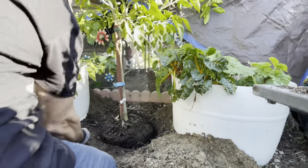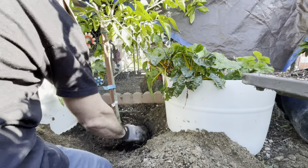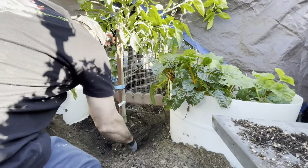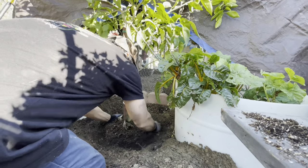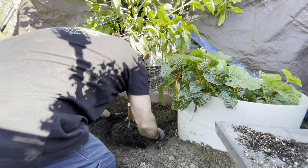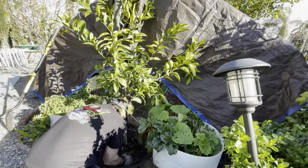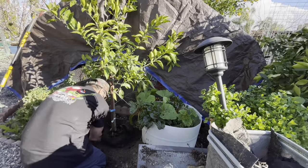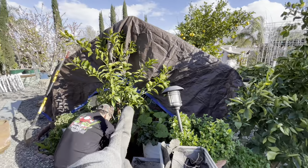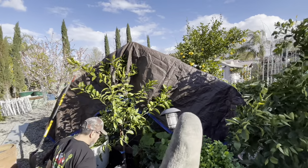What do you think chickadees? Hello — what do you think Poyo? Oh Zora, what do you think? Do you like it there, Poyo? Are you gonna eat all the leaves? The little chickadees are watching what we're doing — it's always exciting when you plant a new tree. So we have the Eureka lemon, the orange tangelo, and then it wraps around to the peach, the nectarine, and then the three-in-one Asian pear — so you almost got a full circle of fruit.